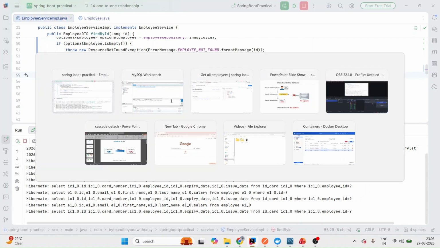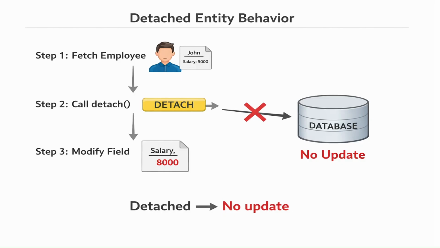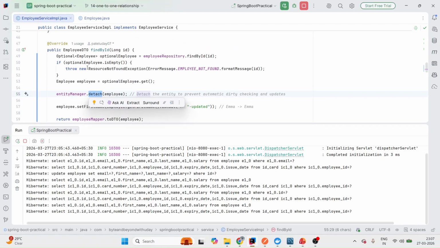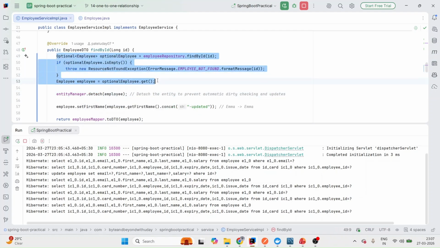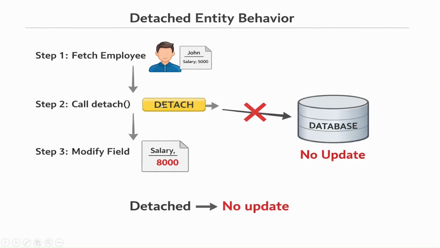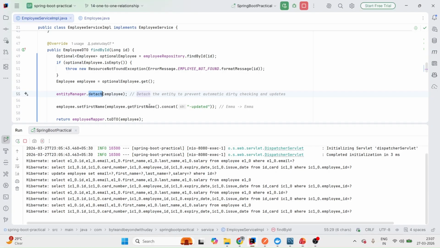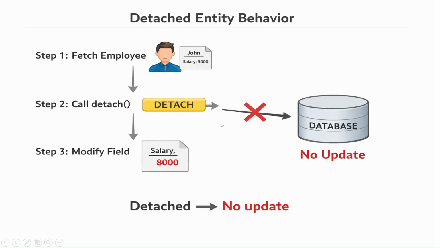So you can see the same in the slide. I'm fetching employee. So if you see this portion, we are fetching employee. Once the employee is there, I am saying detach, right? Call detach. So that's what I have called detach. Now over here, I am updating the first name, right?